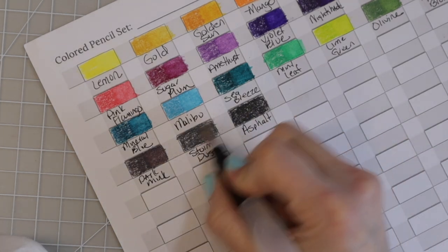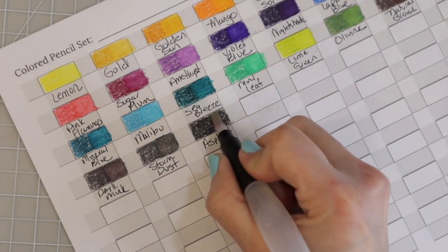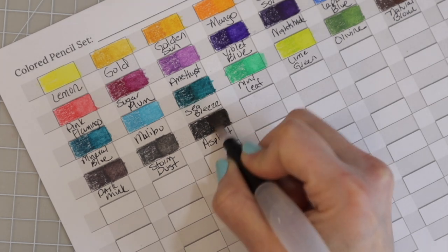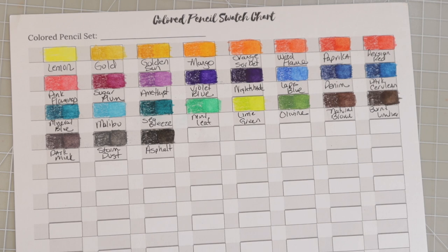Now the storm dust. And for those of you that are wondering, I have my swatch chart printed out on the Spring Hill paper. This is my favorite paper for colored pencils. It works really well with the Derwent Inktense. Now this asphalt, I had a feeling was gonna turn almost black, and I'm right. It's a super dark, dark gray that looks almost black, but all of these colors are gorgeous.